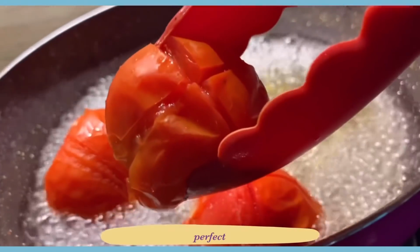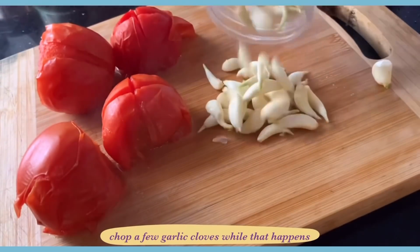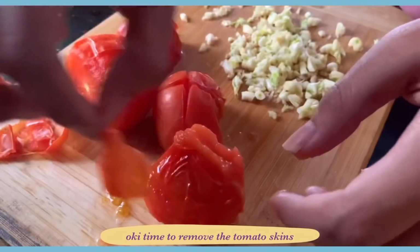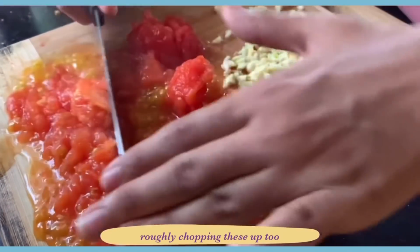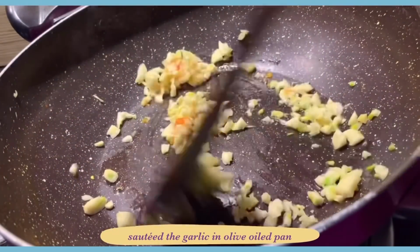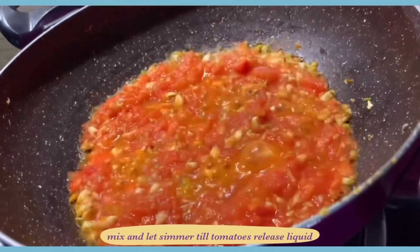When the tomatoes had cooked, I took them out and let them cool down, and while that was happening, I chopped garlic, quite a bit of garlic. I peeled the tomatoes and the skins came off very easily. Very roughly chopped the tomatoes, and I always take out this white part. I sauteed the garlic in some oil before adding the chopped tomatoes and letting it simmer away for 8 minutes.